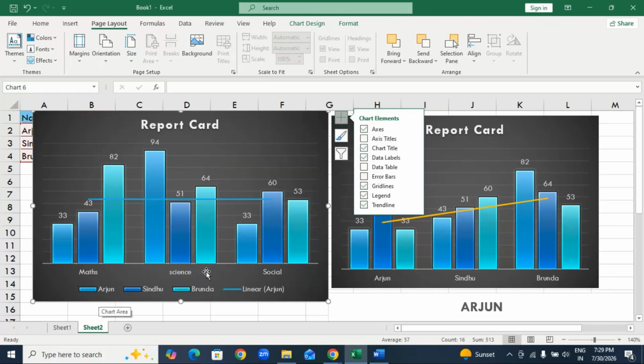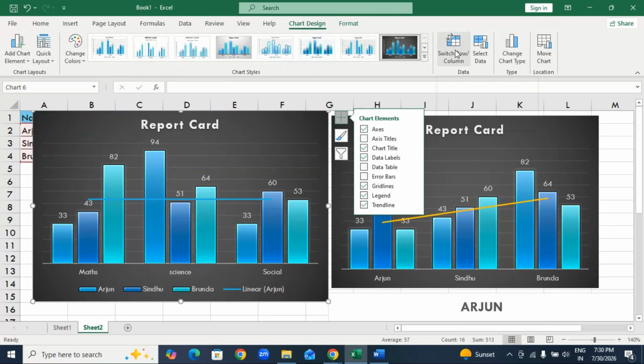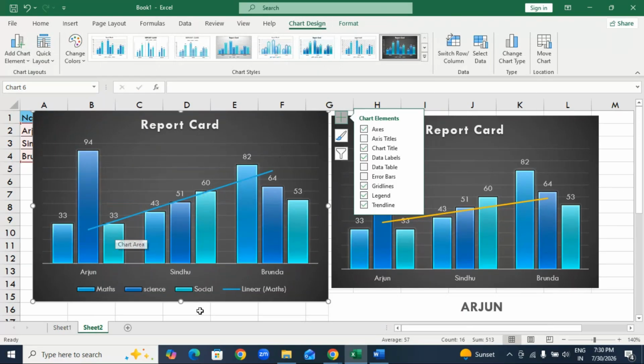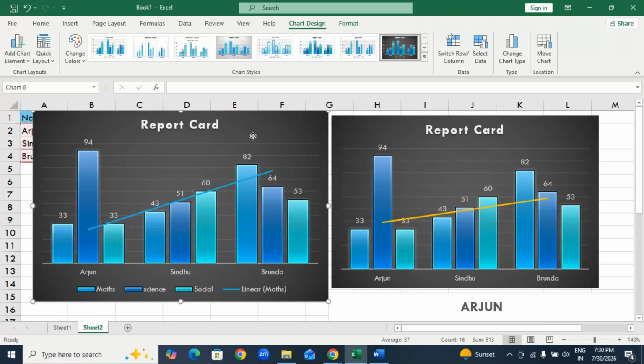See, if I want to change that, here we select maths, science, social. That's why it's showing how the maths is going on here. The trend line is going to display to us. If you want to change the report card, see now here subject wise it's showing to us maths, science, social. Here student wise it's showing to us. If you want to change, go to the chart type, click on switch row. Automatically it's going to display. See, like that options will come. This is what we call a trend line.